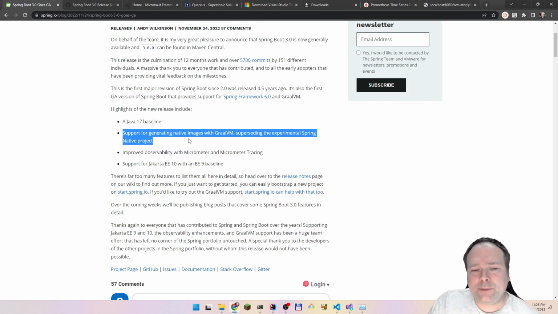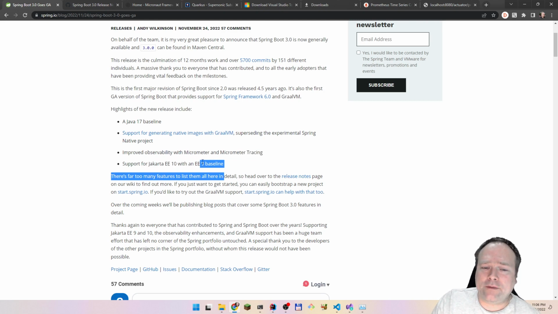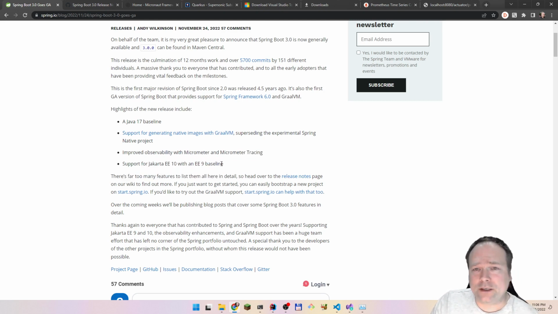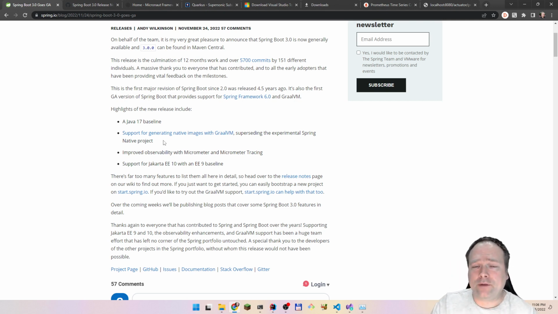It has been possible to create native compilation for some time, but it has never been supported to as high a degree as it is right now. That is the main change. That in 95% of the times you can actually just change to GraalVM or use native compilation, and it will just work out of the box.